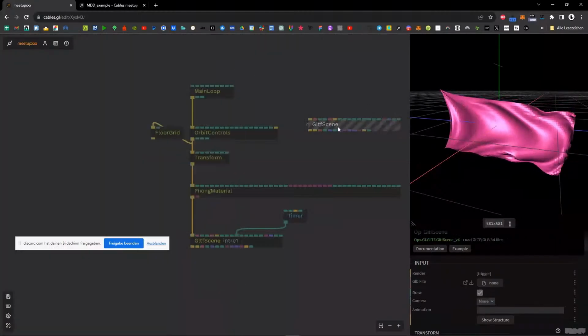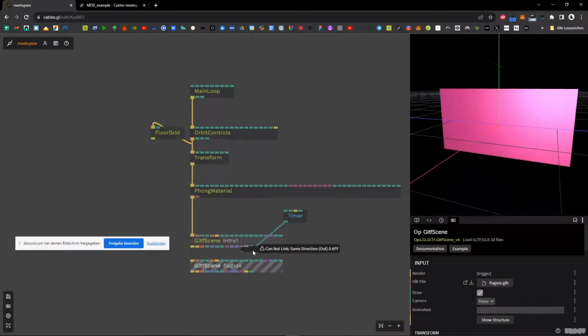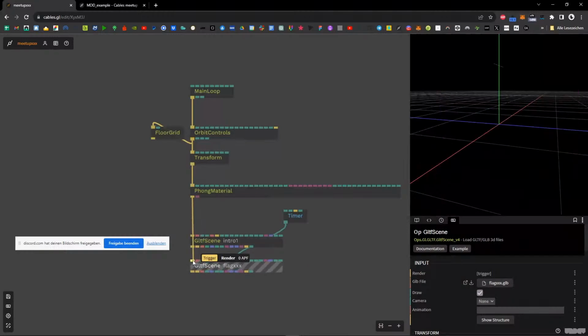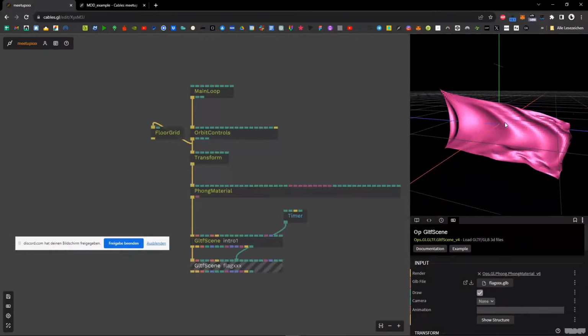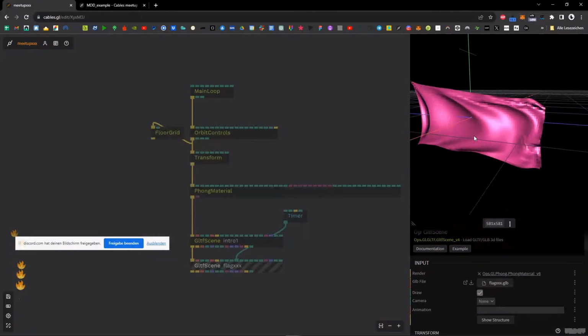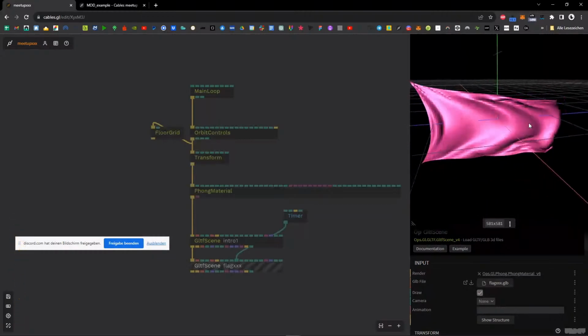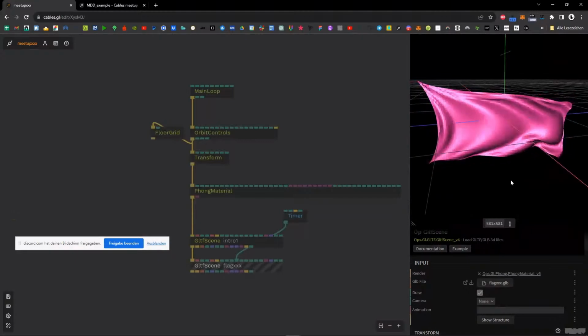I'll drag it in here. And I'll take the timer and put it in the time. And I'll take this one and put it in there. And now that still jumps a little bit, but we have a flag that loops. Nice. Straight from Blender. That's awesome. Kind of cool. It still jumps.